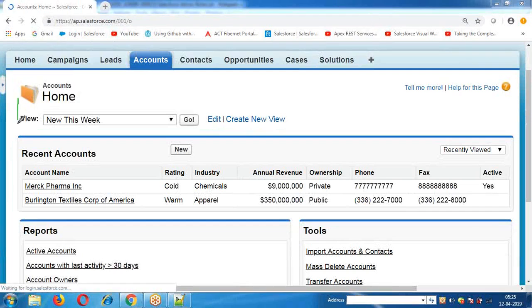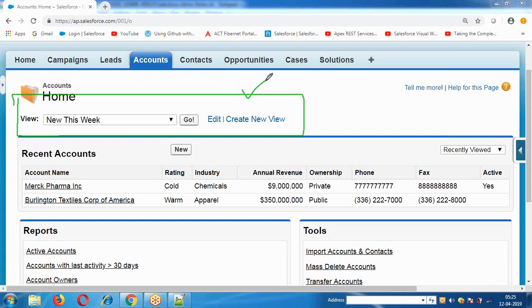That means here in this home page, on top of this page, this is a control. This control is called the enhanced list view control. So this is the enhanced list view control, which is going to be representing the records information in the tabular format.